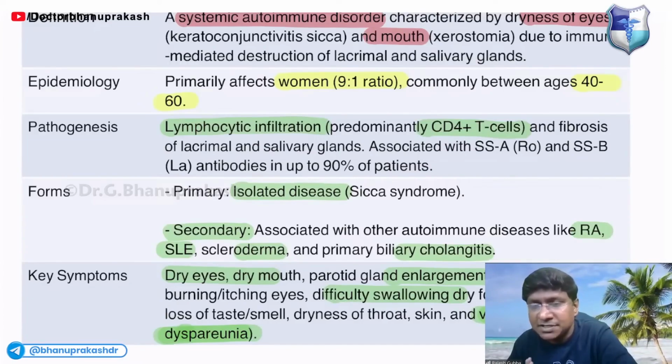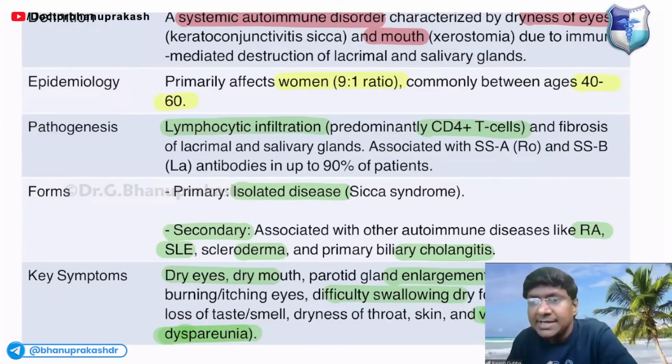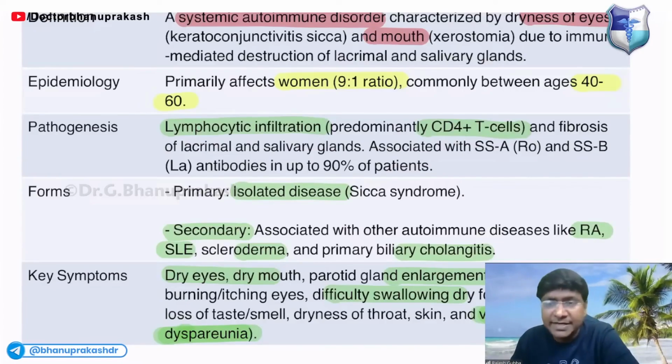Diagnostic tests: Schirmer's test for lacrimal secretion, sialometry for salivary secretion. Labial biopsy, highly sensitive and highly specific. Differential diagnosis, sarcoidosis. Treatment, symptomatic treatment. And along with that, you need to give cyclosporin for dry eyes, pilocarpine or cevimeline for xerostomia, and for systemic involvement, NSAIDs for arthritis. In severe cases, rituximab. Quality of life is compromised, but lifespan is normal. But the individual is said to have poor prognosis if there is systemic involvement. That is about Sjogren's, right?